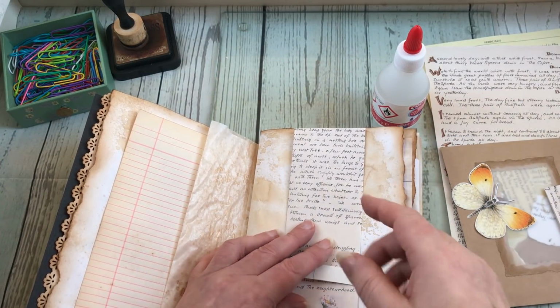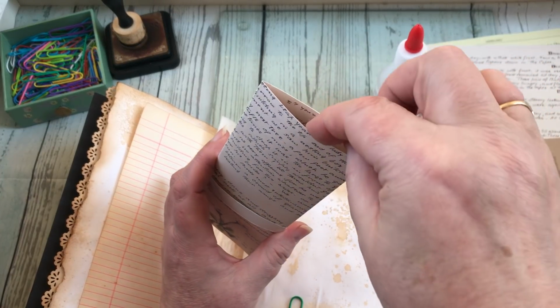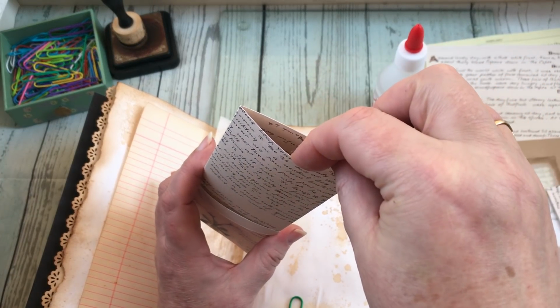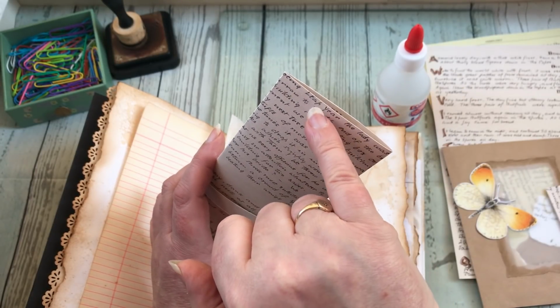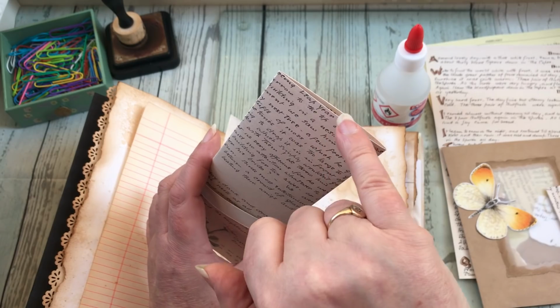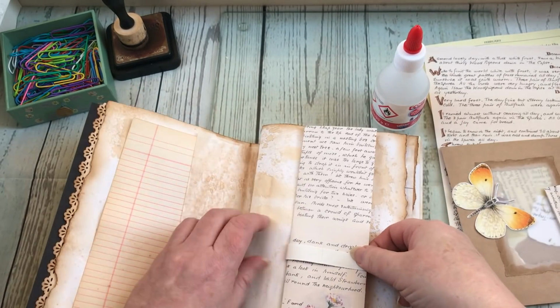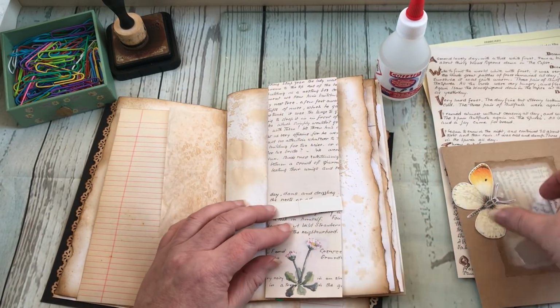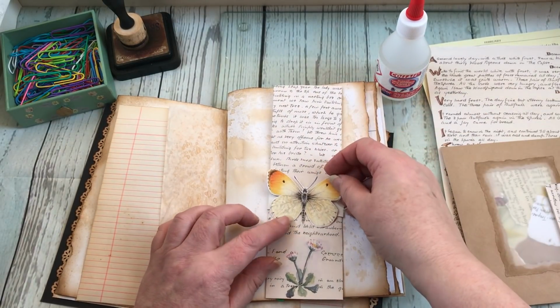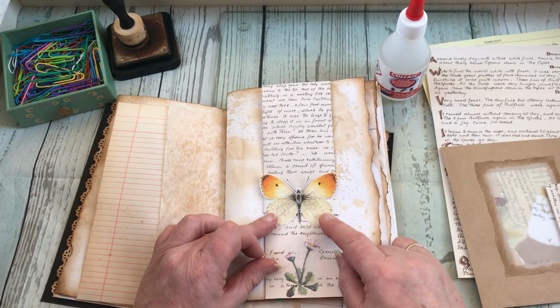Now the other thing that you may have noticed is because of the way in which I've stuck it, this has also become a secret pocket at the top. So I could actually just cut a little tiny semicircle out here, a little thumb hole, so then I could put some hidden papers in there, so it's become a belly band pocket. Alright, and then that butterfly will sit on there so that it can slide up and down.